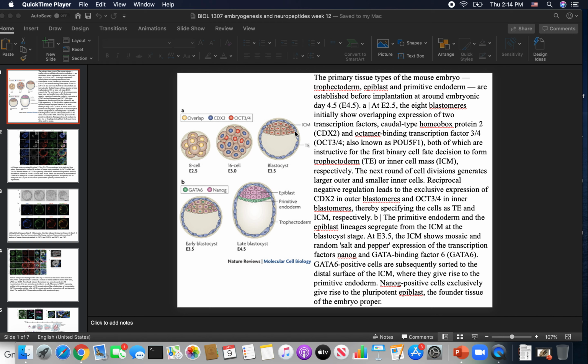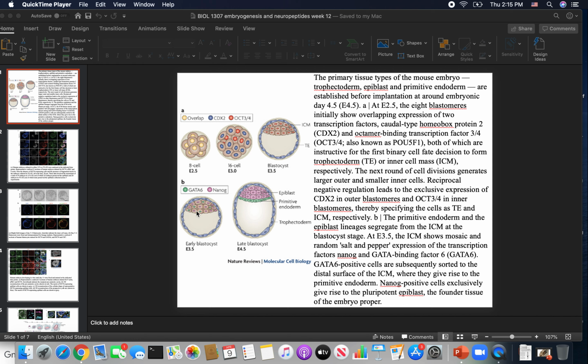And then once these cells have committed, they are going to reorganize. So it's going to be commit and then reorganize. And so all the cells that happen to make CDX2 first are going to form themselves into a ring around the outside. And all of the cells that decide to express OCT3/4, just randomly, because that happened to work, are going to line up on the inside. And they're going to divide a few more times until you get just the right number of cells to make up each of these layers. Then the outermost cells, these guys are committed. So they are going to form the Trophectoderm. This is going to be something like the eggshell, basically, if you imagine a human baby as a baby chicken.